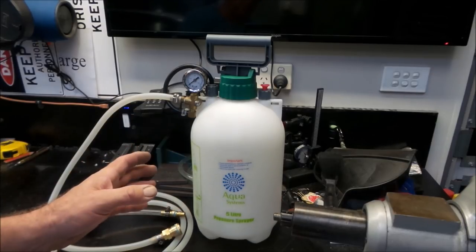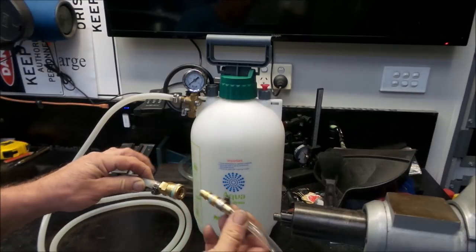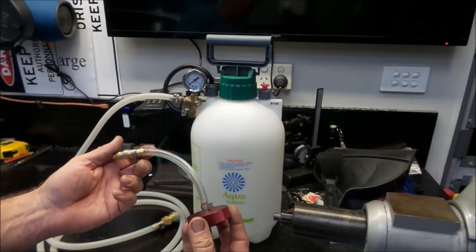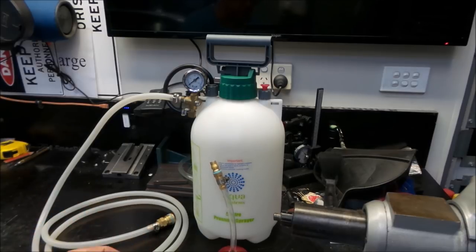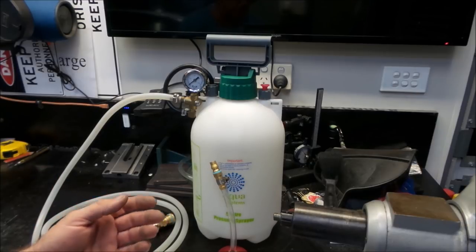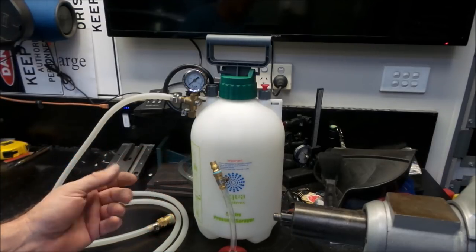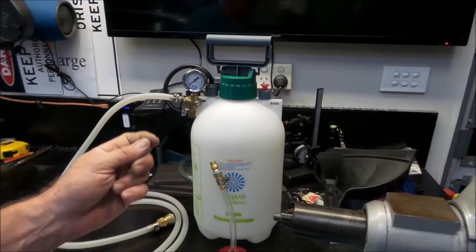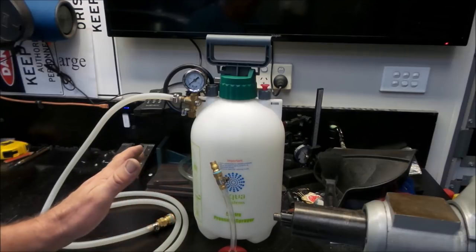So this is very easy to make, very cheap, and by simply using a cheap Nitto airline quick disconnect and either buying or making up different adapters, you can use this for all the vehicles that you have at home. Brake fluid on most vehicles is recommended to be changed every 40,000 Ks. So it's something that you really should be doing often, and you very often find that people who service their cars themselves just simply don't do it. So a lot of vehicles are running around with really old brake fluid in them just because of how much of a pain in the bum it is to replace the brake fluid. Honestly, 15 minutes and you can replace the entire brake fluid in a motor vehicle, all done and dusted.